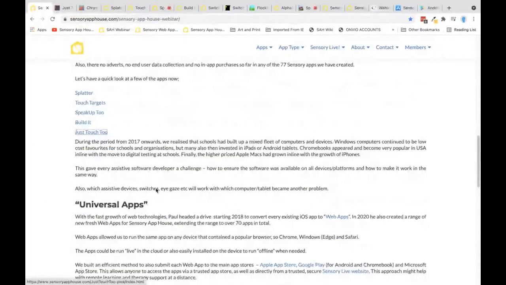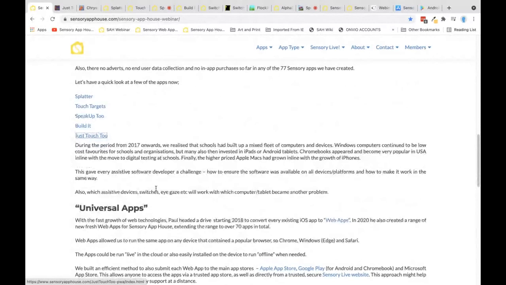So that's a sample of a few of the apps. I'll go on to show more later on. But I just wanted to explain how we hit a bit of a challenge really around 2017, 2018, because we'd produced quite a few apps for iPads, but of course schools themselves had a whole mix of computers. There were lots of Chromebooks in America. There were many Windows computers still everywhere and still being invested in as they were a low-cost computer.